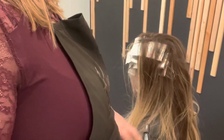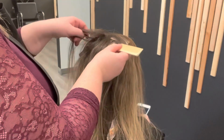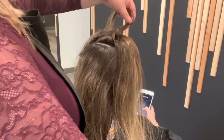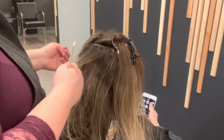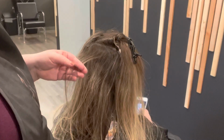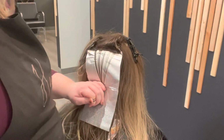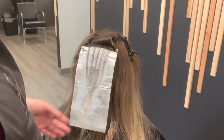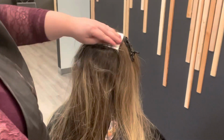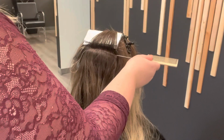Don't do a whole bunch of foils with minimal weave or super fine, super light baby lights. This isn't to me a standard weave. This is kind of borderline baby light, borderline weave. It's not so fine of a weave that it's little strands of hair, but it's a little bit fuller of a foil that I'm doing. If you do a little bit thicker of a weave, then that will give you a little bit more brightness and a little bit more coverage of highlights versus doing a whole bunch of teeny little strands of hair. You're just creating more work for yourself.